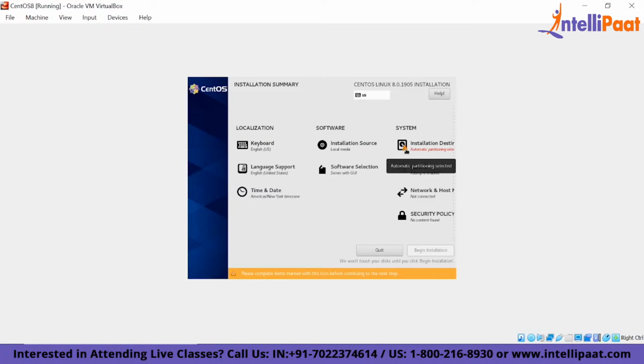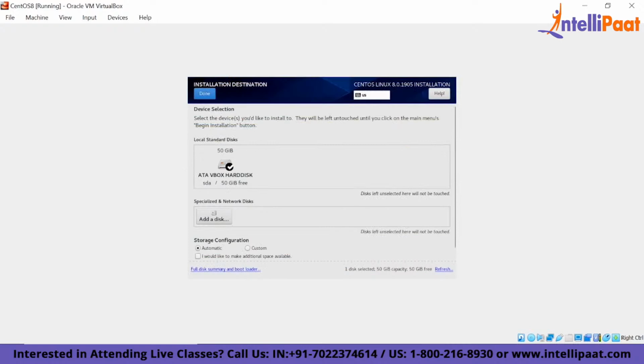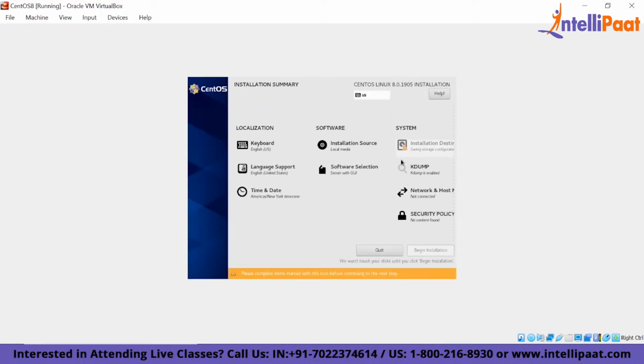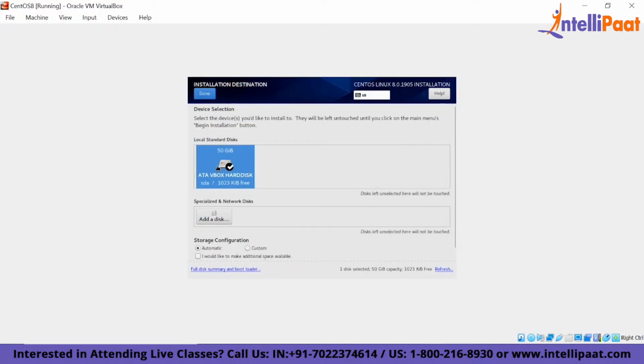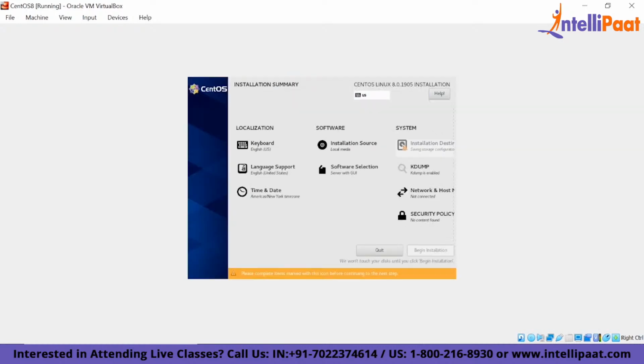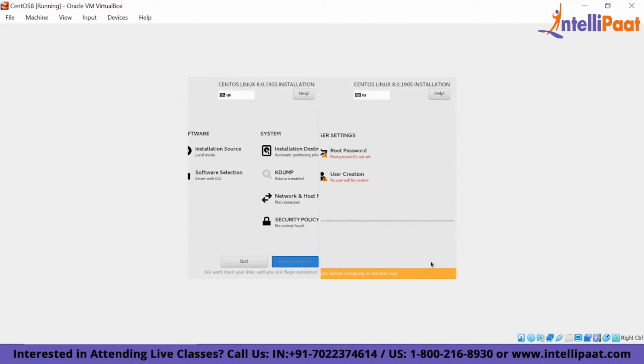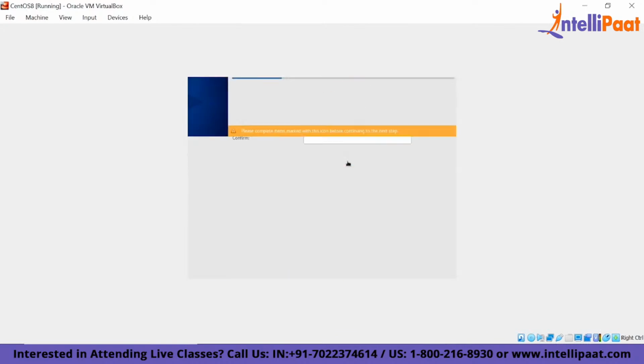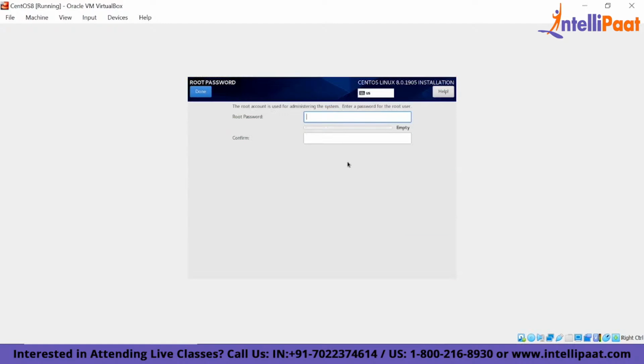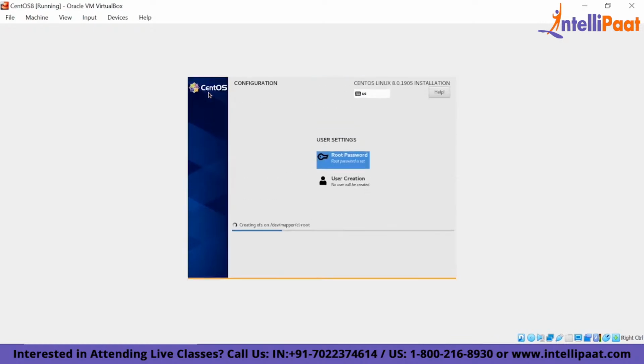Now you'll have to select the standard disks. We have created one, so I'm going to just go ahead with that. Just click on done once you know that is the disk you are going to choose. So the disk is selected, done. Now once that is done, you will get the begin installation button. Click on it. Then first give a root password, and it's suggested to give a strong password, but I'm going to give a simpler one for me to remember. If it is a simpler password, it will ask you to click on done twice.